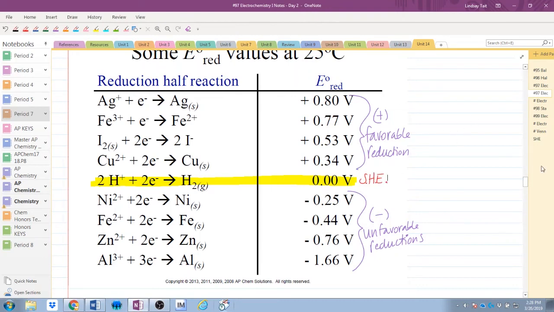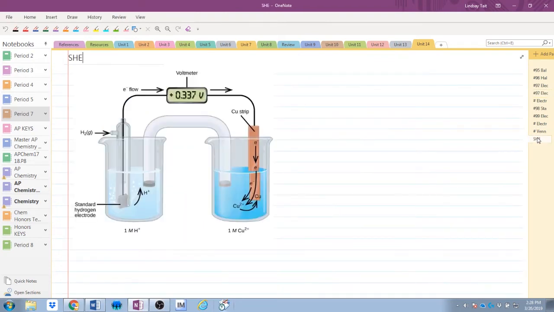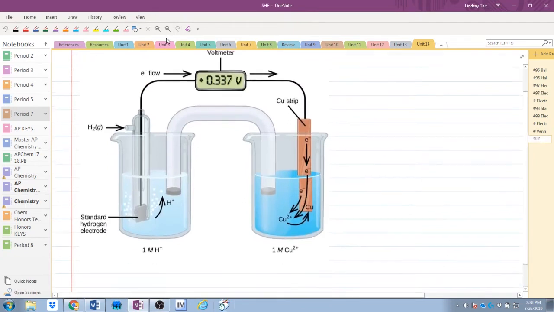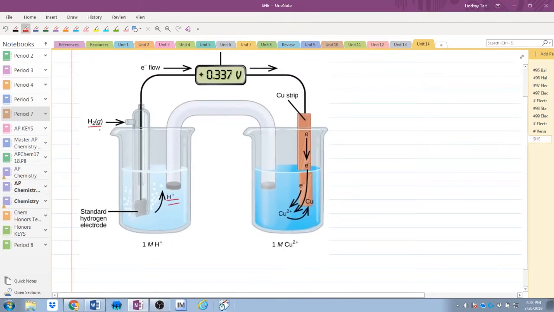I'm going to show you a picture of a SHE here, because it has a gas. I think it's interesting for you guys to see that. So if you remember, the half reaction had hydrogen ions, and it also had hydrogen gas. Number one, that meant that there was no metal in this half reaction. Hence why this little piece right here is likely platinum, right? You see the wire, it just extends down lower. Your electrode doesn't have to be a giant long strip, even though it usually is. It can just be a little square, that's fine. You just need a place for that electron transfer to occur, okay?